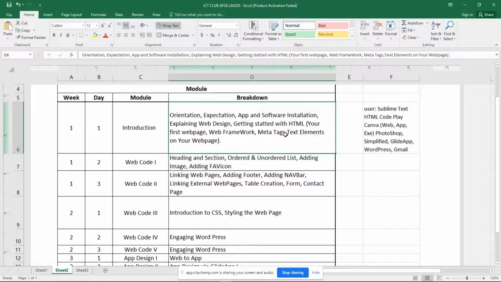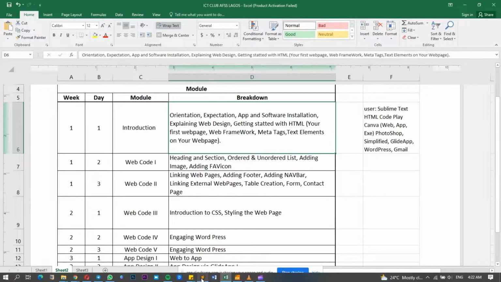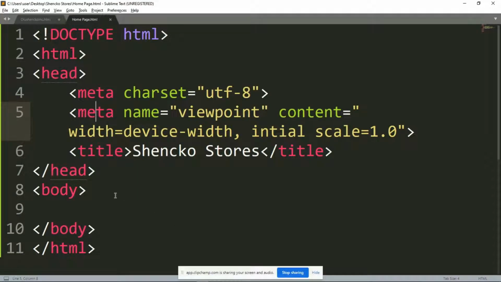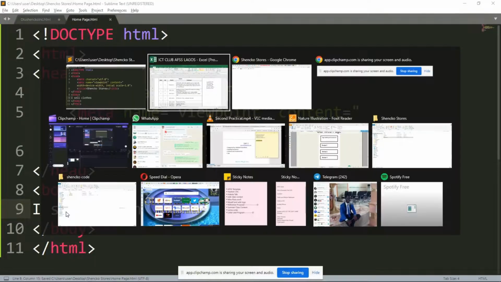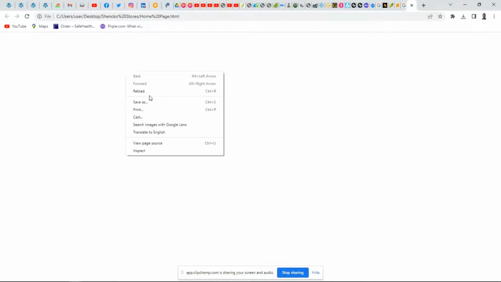Now let's start putting textual elements on our web page. If you want to do that, just come down to this body section. Everything you want to do, the title, the header, and so on, let it be under the body section. Now, just for the sake of trial, let me write I sell clothes. Control S, I save. Let me go back to my browser. Then reload. I sell clothes. Boom. Your first element.